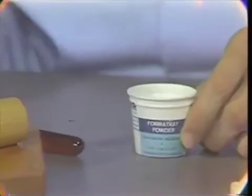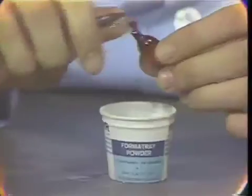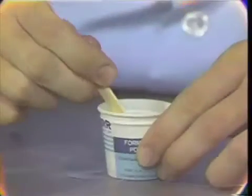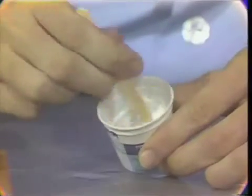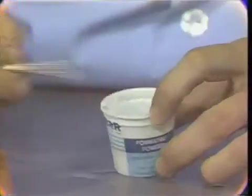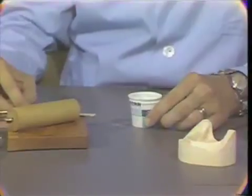After this is completed, it can be set aside and we can begin to mix the acrylic. Here we have the polymer powder in a mixing device and the liquid in a small container, which can be opened with a knife and then added to the powder in the appropriately predetermined liquid-to-powder ratio. The powder is now mixed thoroughly with the liquid until a uniform mixture is attained. The autopolymerizing acrylic resin must now go through its several stages of setting before it is ready to be used in fabricating your base plate. We will set it aside for a moment and prepare our master cast.